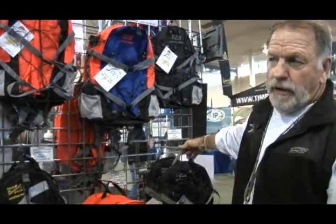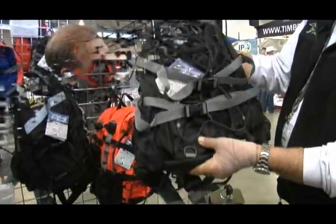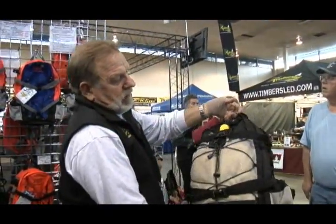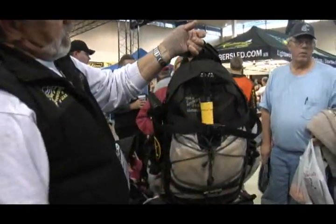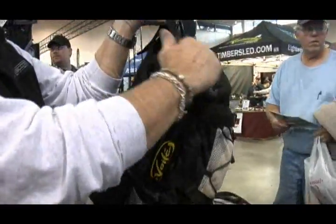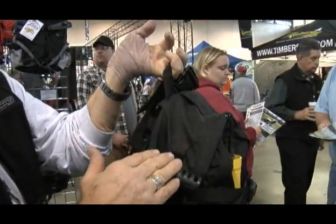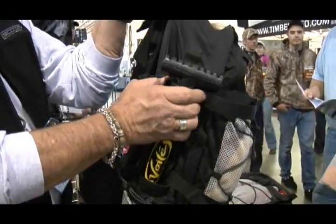And this is probably our most popular pack. This is our new Lightning Pack. This is an example of a Lightning Pack that's loaded up. Shows you how you carry the shovel blade right here for ready access. We carry the shovel handle here below the top of the pack so it does not hit your helmet. It also doesn't get snagged on trees when you're traveling through the woods on your sled.